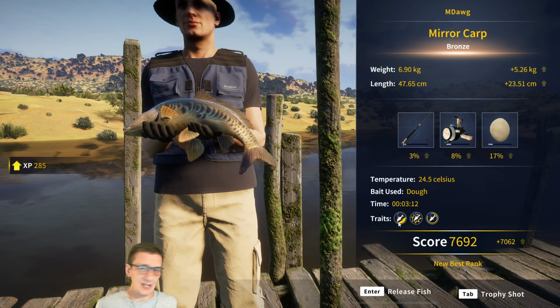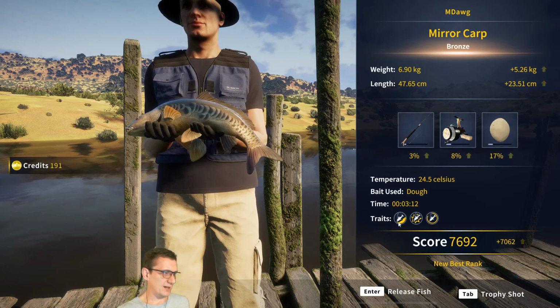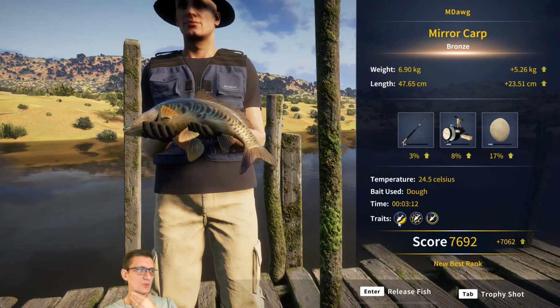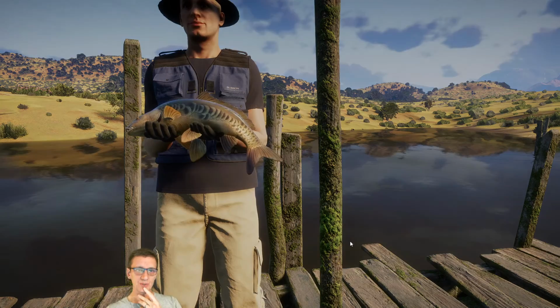Okay, so that is a bronze mirror carp. That's our best mirror carp. We weren't trying to fish for mirror carp, although good to know that they're here. We could try to target them once we get a little bit bigger bottom setup, I suppose. But we'll definitely take that.